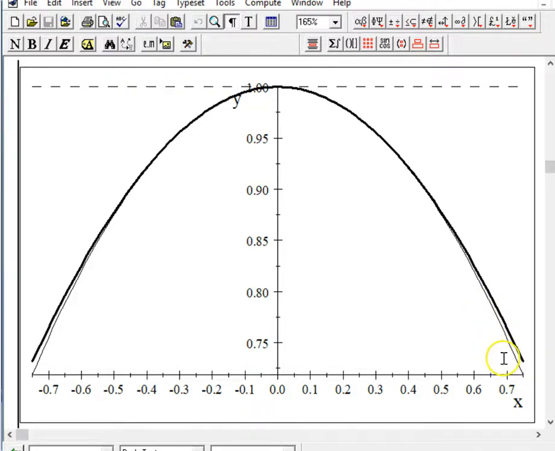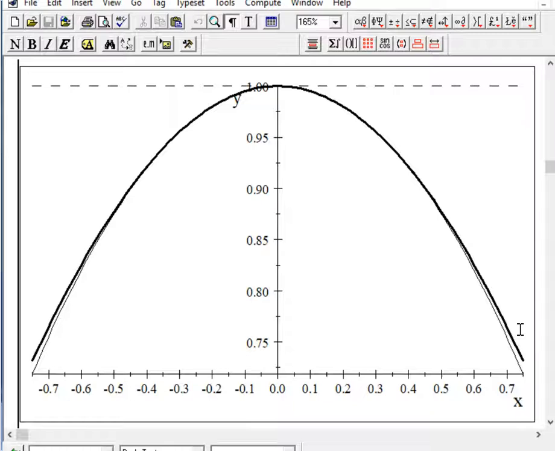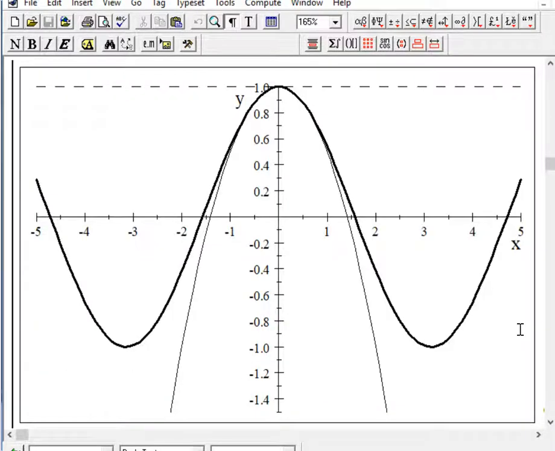They're not really that super different. Notice the scale here going 1 to 0.75. It's really quite close. And there's actually a reason why this is closer than it usually would be. And we'll investigate that as we look more at cosine and more at this story. If you go out further, then you see that it can't really do justice to it. Once cosine starts to curve upward, that's hopeless.